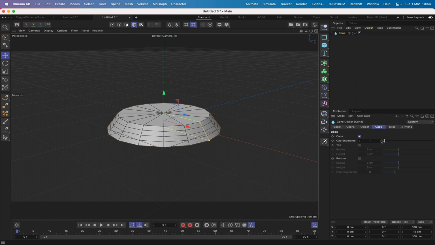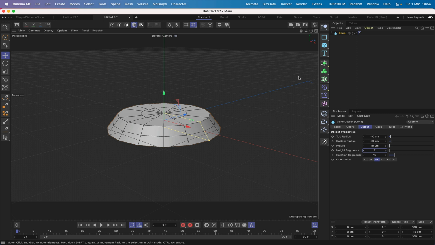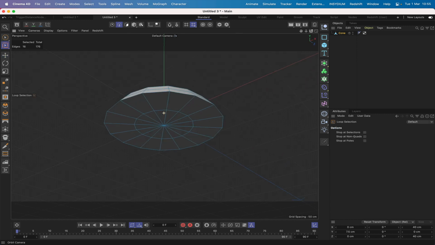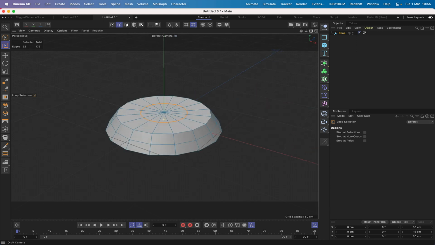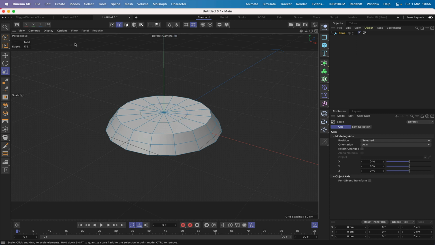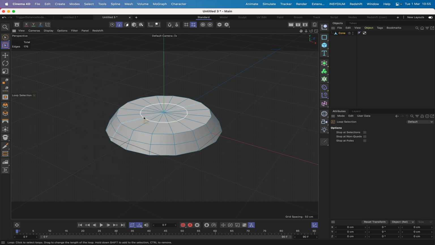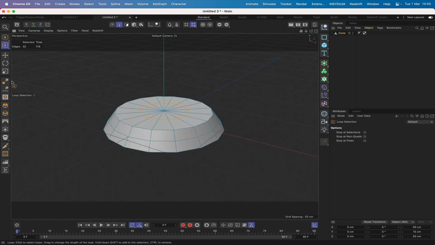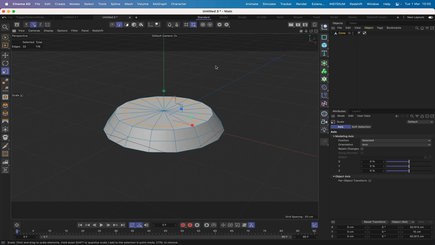Now the caps, we want an extra segment there, and that's fine. So we've got our object, and our height segments we don't want 4. Let's just take that down to 2. Okay, that's great. So we can hit C and make this editable. Go into edge mode and UL select the top inner edge there and the bottom inner edge. Select the scale tool, and then we don't want to scale in the Y, so we'll just lock that there. Looks like I'll have to reselect, so do that again and that again. And with the scale tool, just move them until we get them in the right position, which is somewhere around there. That'll be fine. So that's done.